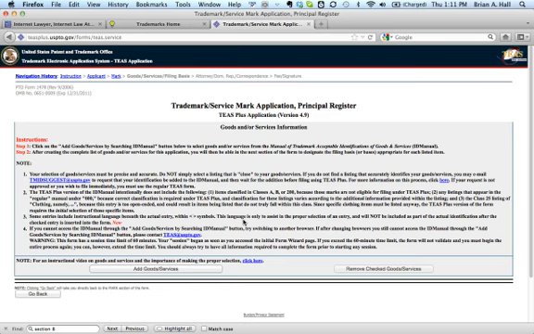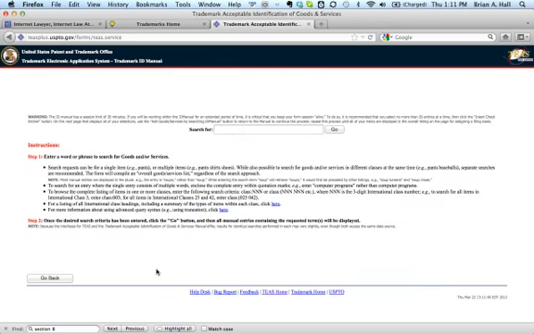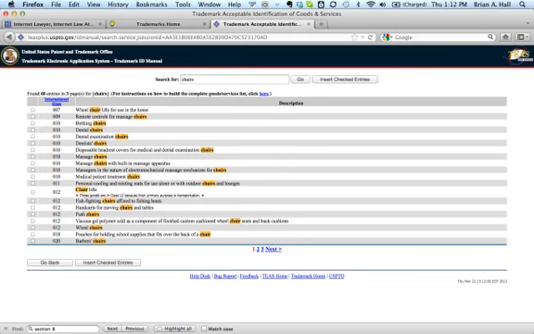While there's some exceptions to that rule, you must specifically identify your goods or services in order for the mark to be registered. Fortunately, the USPTO provides a search tool that allows you to search what your good or service might be and select from a list of predetermined items. So if we wanted to search for what the good is, let's say chairs, you can enter the term chairs and it will give you several options related to the kinds of chairs that might be at issue.